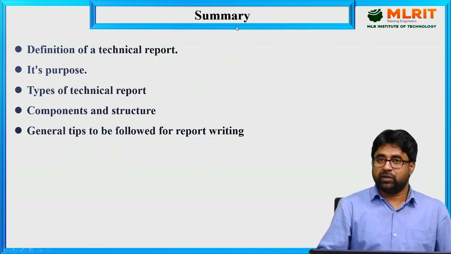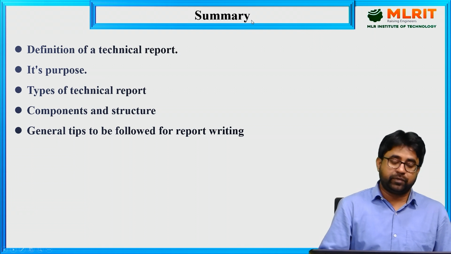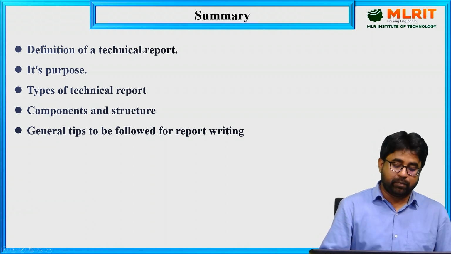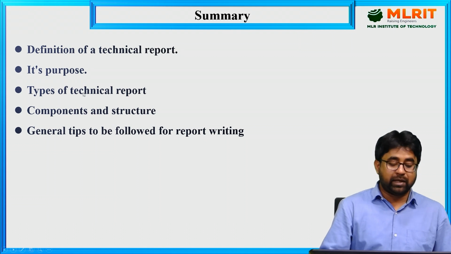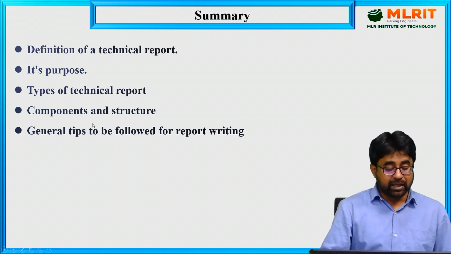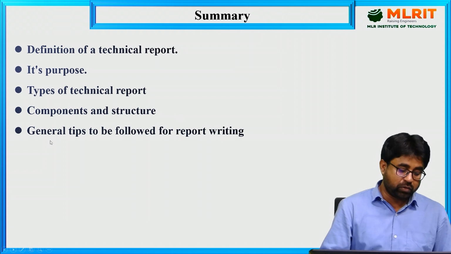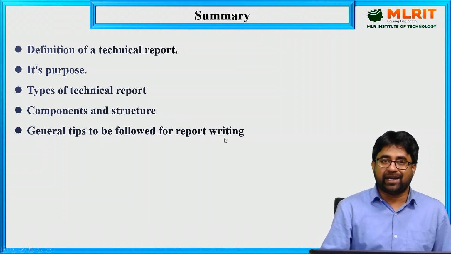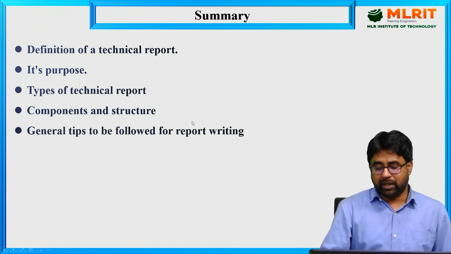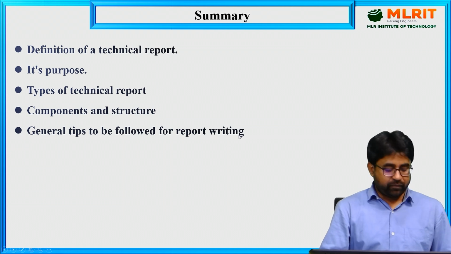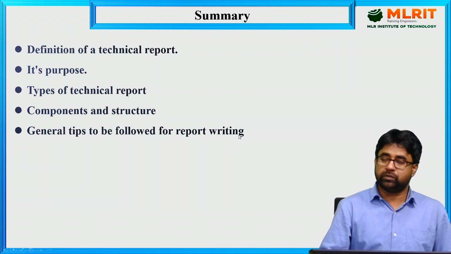Fine. So that's it. So what are the outcomes of today's lecture? We got to know about technical report. What is a technical report? Its purpose, why we need a technical report, and then types of technical reports, and then components and structure of technical report also we got to know. And then a few general tips which we should follow while we are writing a report. Fine. So I hope it's clear and it would be useful for all of you.